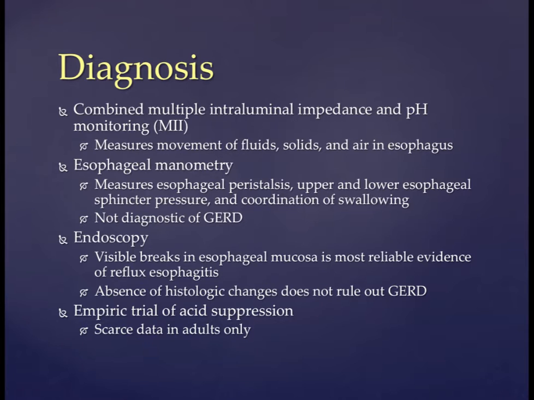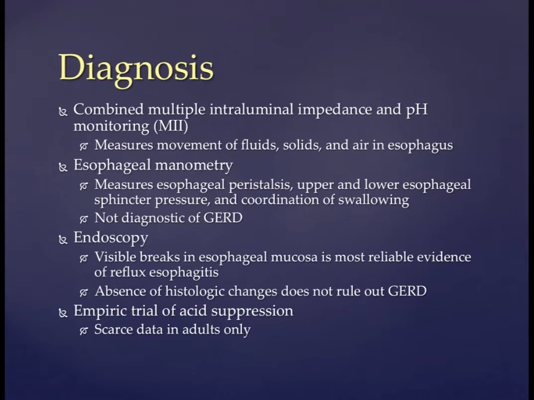We can also do esophageal manometry, and this helps us determine whether the patient might need a prokinetic agent. It's not diagnostic of GERD, but it does help if you know that a patient has a lower pH in the esophagus. This can determine that one of the reasons might be impaired kinetic activity. Endoscopy is also a good thing to do if you think that there might be Barrett's esophagus present. It's the only way to diagnose Barrett's esophagus because you're actually looking at the esophageal tissue.